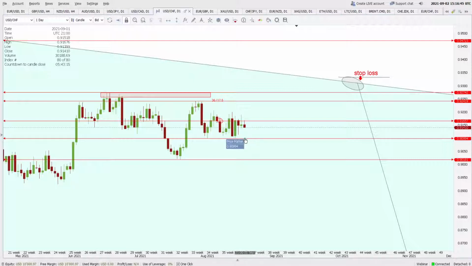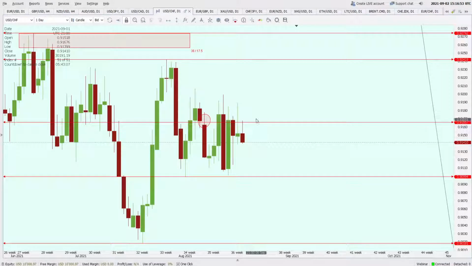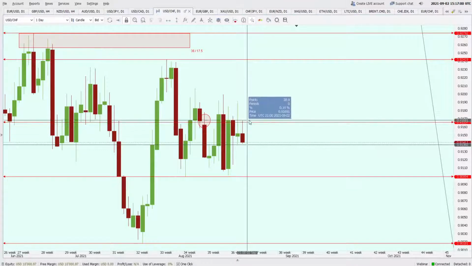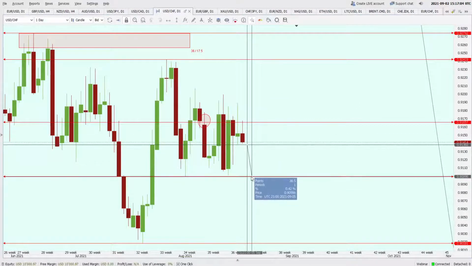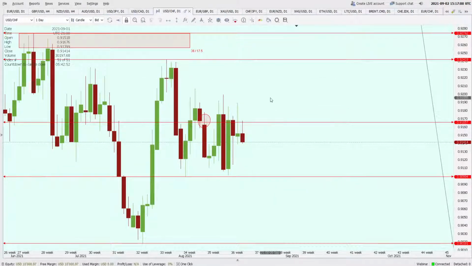But since it is still an inside bar, we don't have confirmation. If you want to open a position in this one, you have to be sure that you are going to get a good risk to reward ratio, because as of now if we look for a stop sell here, we will have a stop loss of approximately 30 pips and a take profit of minimum 38, but it is not sufficient because we need at least 3 times whatever the stop loss is. Only then should we open the position.